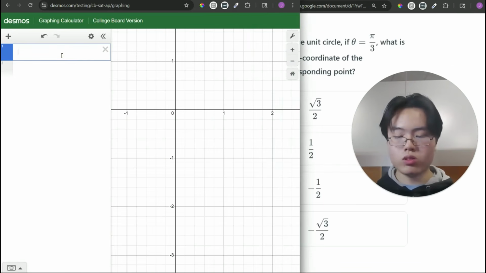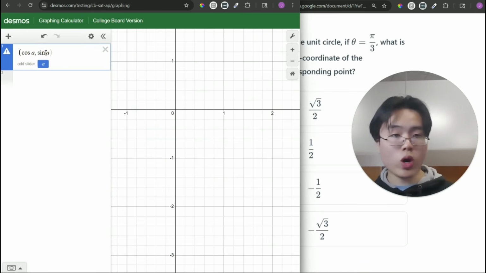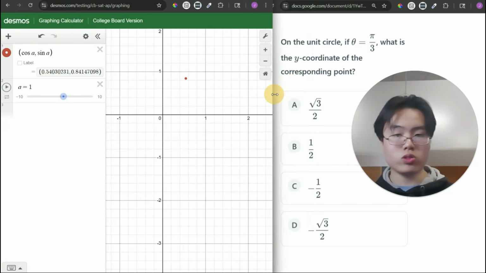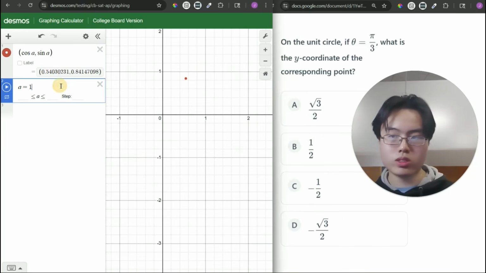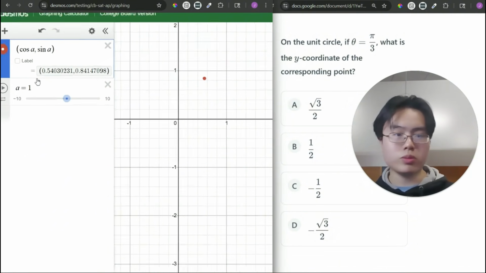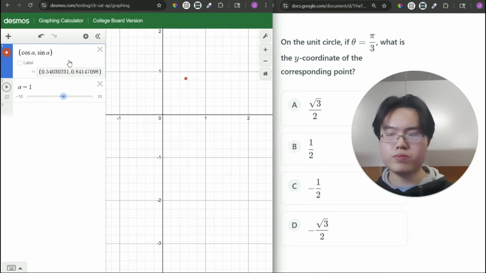So basically, all you have to know is cosine of an angle and sine of an angle is the x and the y value of the unit circle. And that's all you have to know. As long as you know this, you can solve every single unit circle question. As long as you know this and you have a decent understanding of how Desmos works, which I'll also teach you by giving you some example questions, and they're going to be really hard questions. So we can go through all this in pretty good detail.